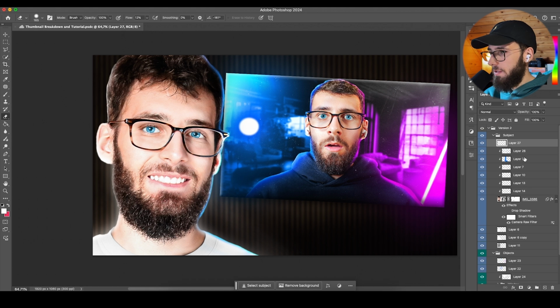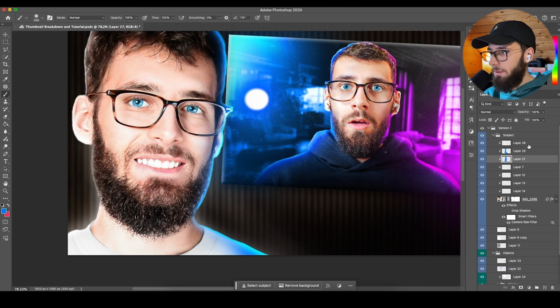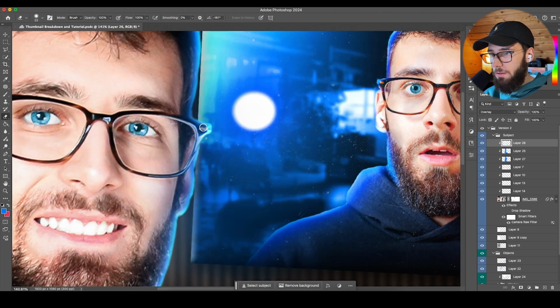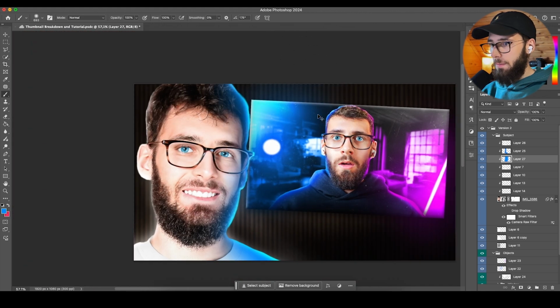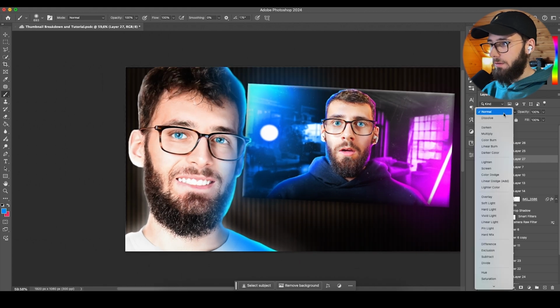Now we're gonna actually paint again with a blue color here and create a glow-ish feel to the edge like this. We like that. The only issue that we have here is this part where it's too much going on. Let's fix this real quick with hardness. I actually want to remove some glow at parts so that it is more smooth. With that being said, giving it a little bit more blue already looks good in my opinion.